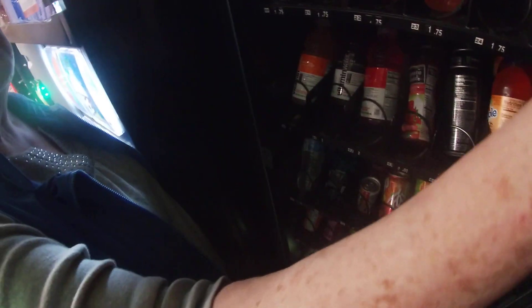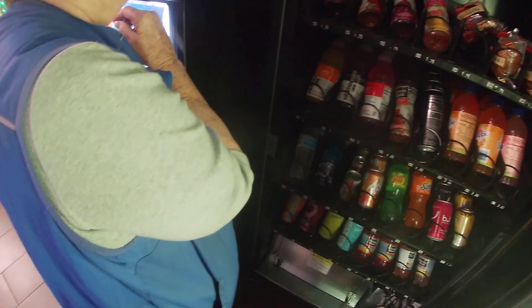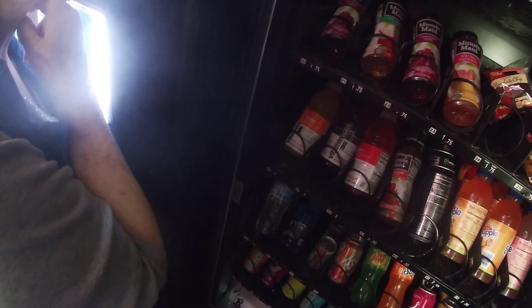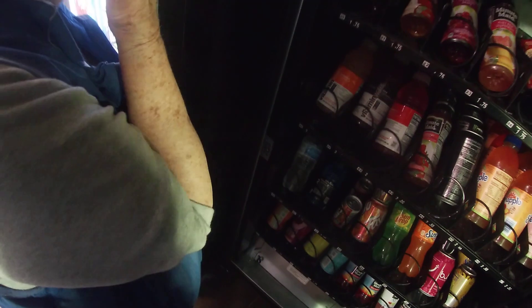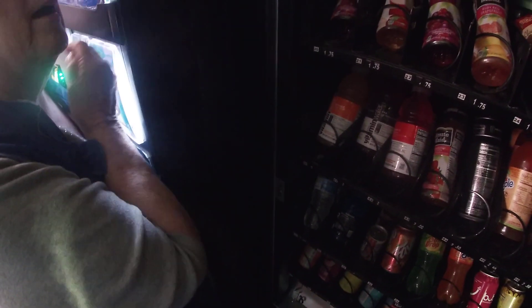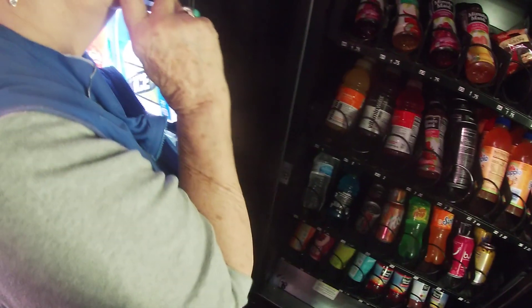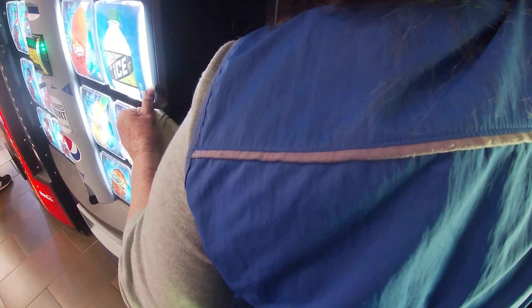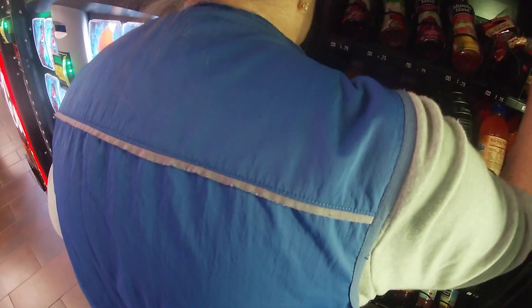Are both of those lunchables full over there? Yes. How many they got in them? You got one, two, three, four, five, six — in each one? You got six full. There's two — the last two are for lunchables. Does it have lunchables in both of them? Yes, six in each. That one and this one — that and the one right here is all empty. So it wasn't a hot pocket, it was this lunchable that was empty. So we'll have some more tomorrow, but if those sell down today we might split and put some in both. I'm fixing your numbers — watch out for that because you can't even see what they are. Everybody don't know to watch out for it.